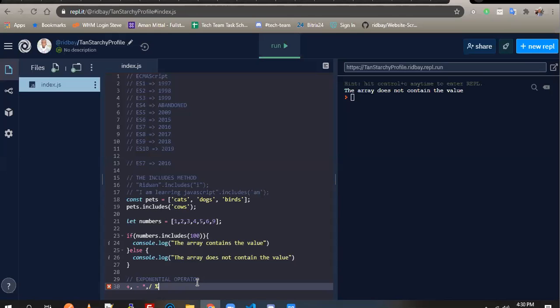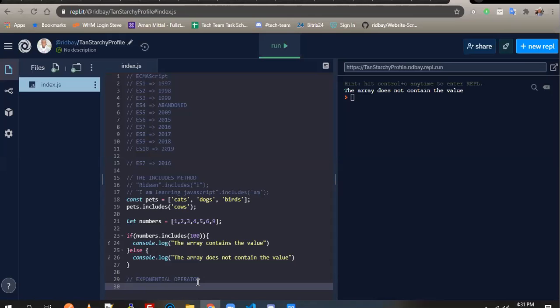It has the same purpose as Math.pow, though it's something we haven't talked about. If you want to go very deep with mathematics in JavaScript, you would want to check this out. Math.pow is very similar to this. It serves the same purpose, but this exponential operator returns the first argument raised to the power of the second argument. So what do I mean by this?